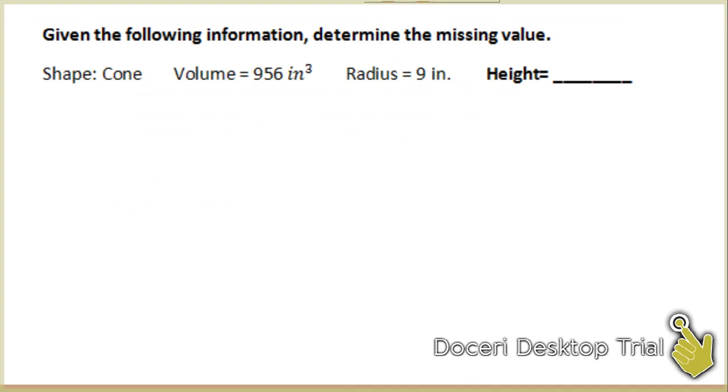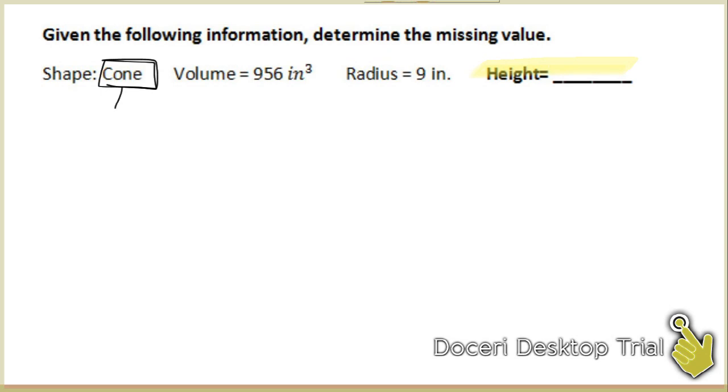So let's go ahead and look over onto the back side of our paper. And on the back question, you were given certain pieces of information, but a key value was missing. So in this case, our missing measurement was the height we were trying to find. So it tells us some very valuable pieces of information. The first thing it tells us is that our shape was a cone. And that's important because it tells us the formula we're using.